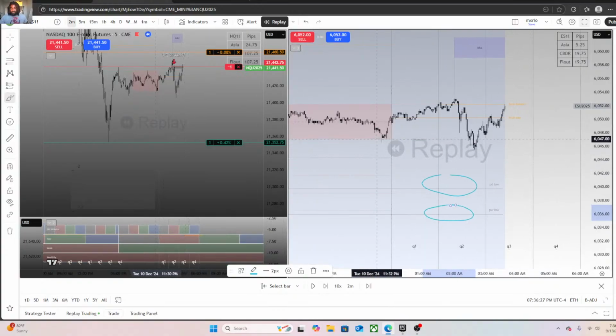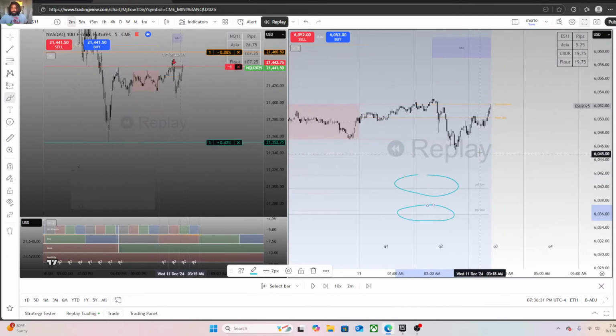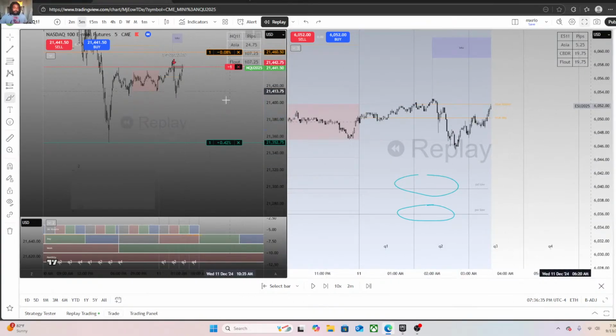All right, so as we can see, we shifted below Asia lows, shifted through the fair value gap entry, and we going up. By this point, I would have got out. Not gonna lie, once you see a shift going the opposing way, that's your sign to get out. But I'm gonna keep playing it just because.